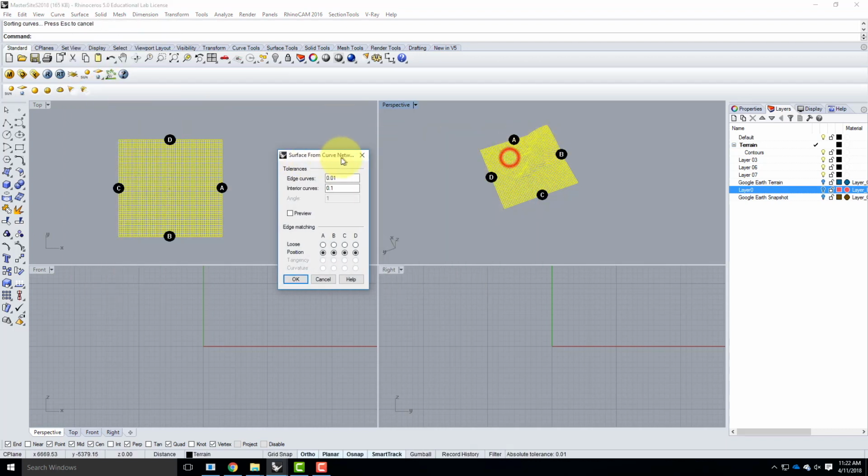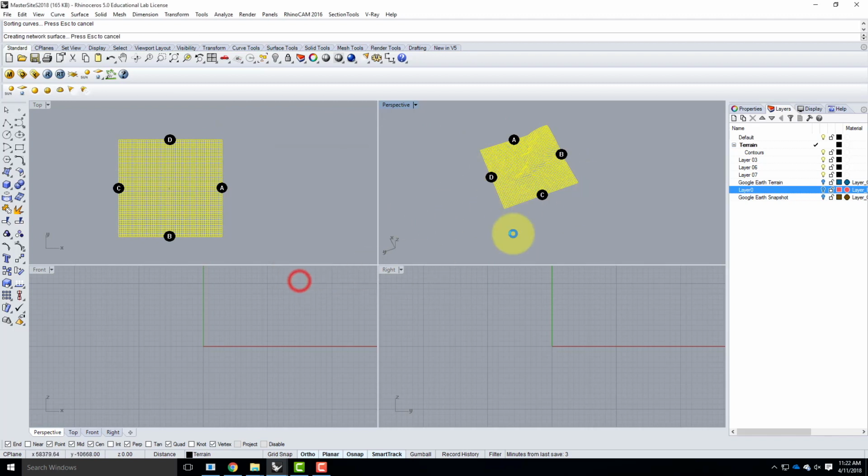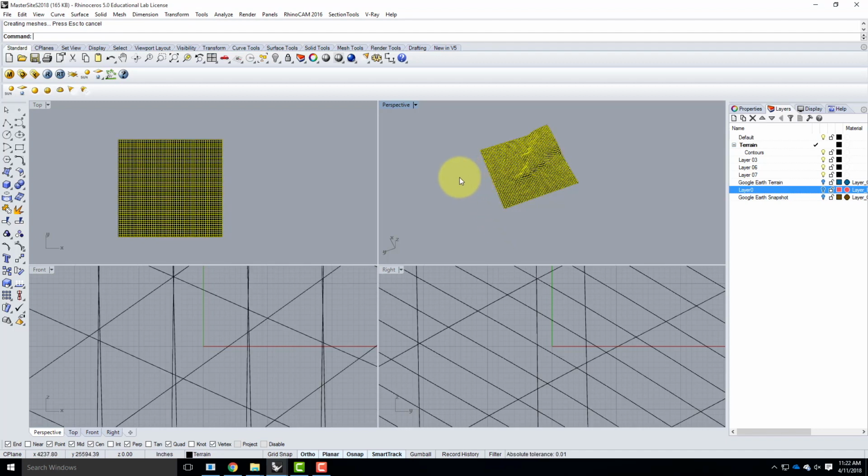If it did it correctly, I'll see A, B, C, and D on my sides here. I'll say OK. And after a little pause, maybe a little longer than a little pause, I will get my surface.